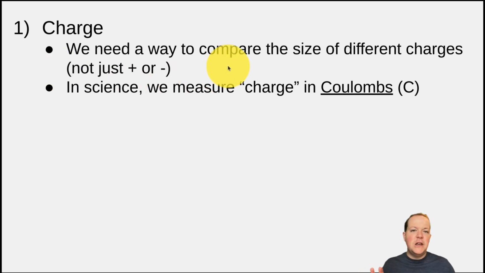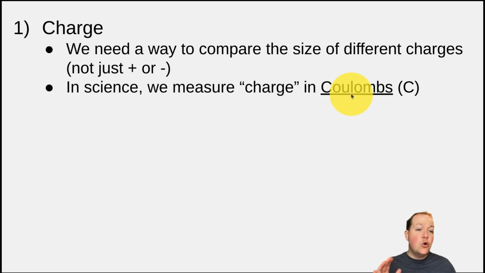So we're trying to figure out a little bit beyond just positive and negative, beyond just big or small, but to measure charge. And first, again, team, charge is something that we don't come across all the time, which means it's a little less intuitive, and it also means there are some vocab words that you might not be as familiar with compared to, say, force and mass, which you may have already known about a little bit just in life, besides watching this video. Here is one example of a word that is less intuitive. There's a very good chance you never came across this word before. In science, we measure charge in something called coulombs. That's how you pronounce that.